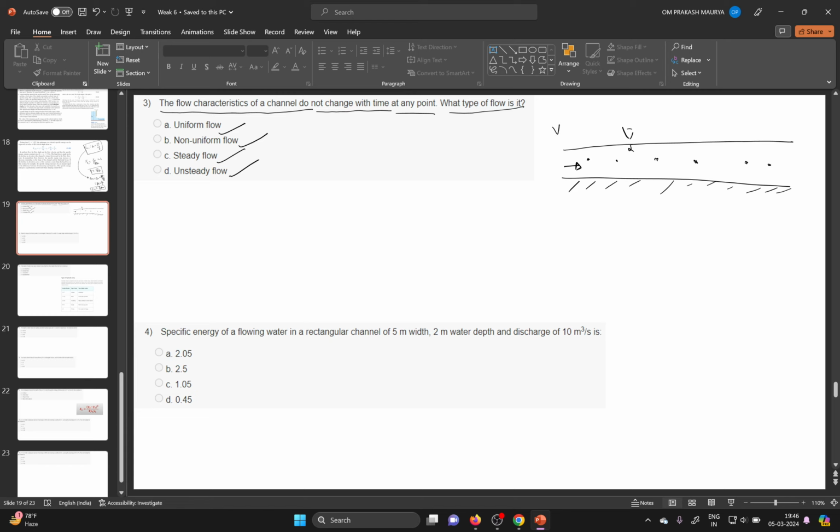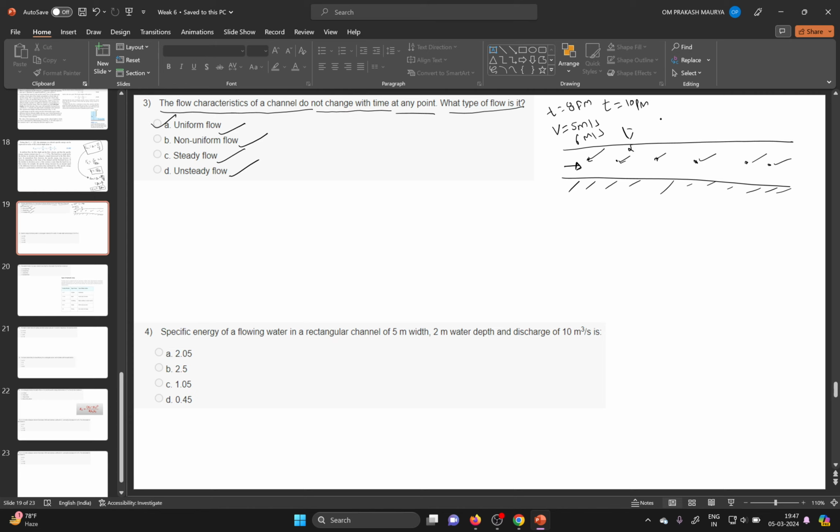If velocity is 5 meter per second at t equal to 8 pm, or am, whatever, I am taking 8 pm, then here also velocity is 5 meter per second, 5 meter per second, everywhere. This type of flow we know generally as uniform flow. And if t is equal to 10 pm, then maybe velocity will change to around 6 meter per second, but at every point 6 meter per second, everywhere 6.